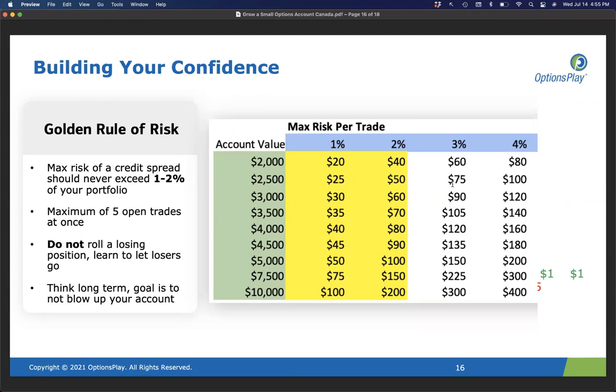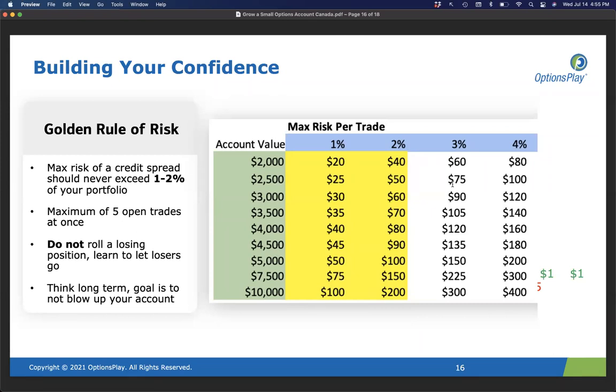Everything else you have different levels of flexibility on. If you have a view on the markets, you have some flexibility on when you take profits, when you cut your losses, how long you stay in a trade for, especially if you have some experience. But the one rule that there's no flexibility on is what we call the golden rule of risk management, which dictates to you the maximum risk you can take on an individual trade.